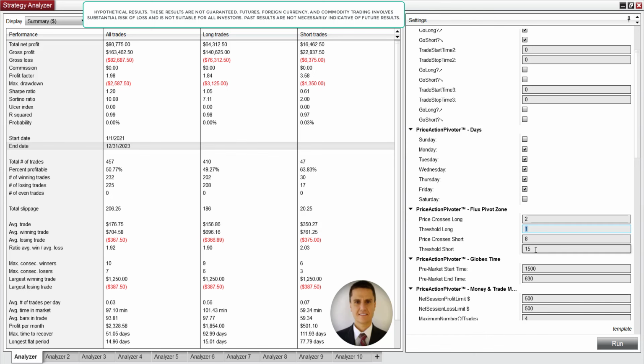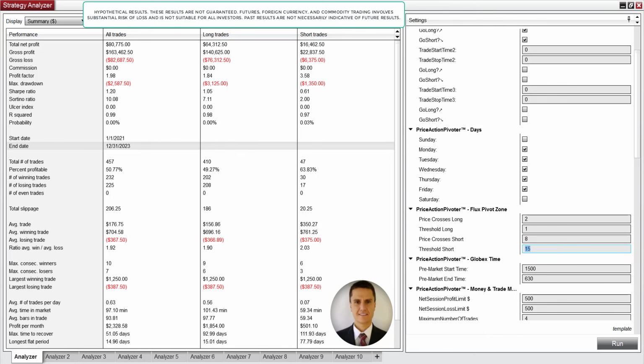And so on the short side, 15 bars, that's a lot. So the low price of, and it's not just the low price, it's more nuanced, okay? The way I've done it is, it's the low price of all the bars that crossed the pivot points. So it's not just the last 15 bars. Let's say it crossed it throughout that session 15 times. Each time that it crossed it, it recorded the low price of that bar that crossed it.